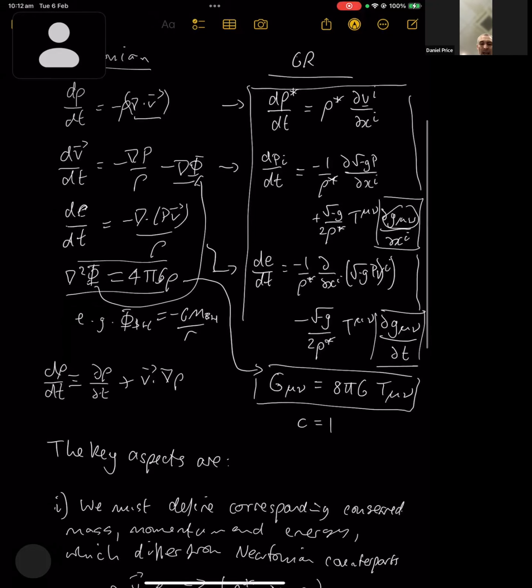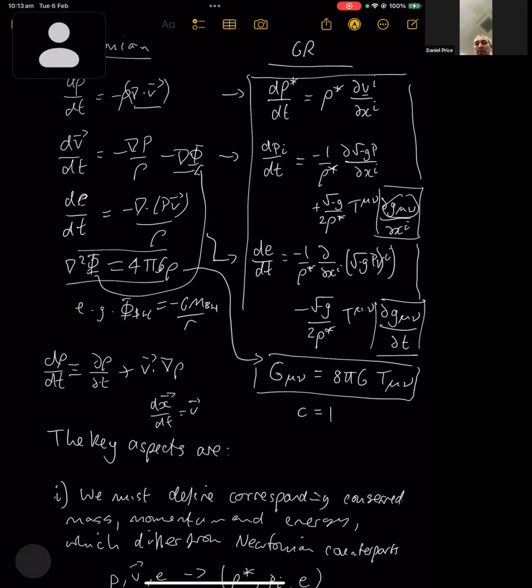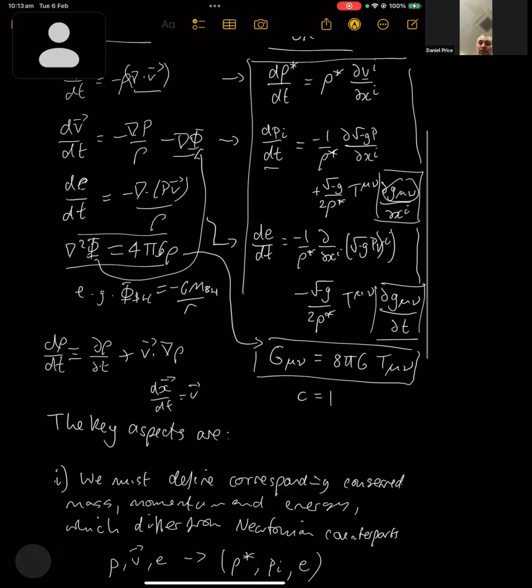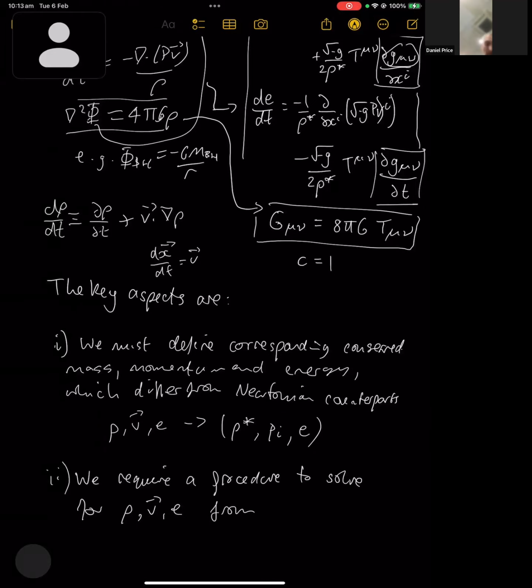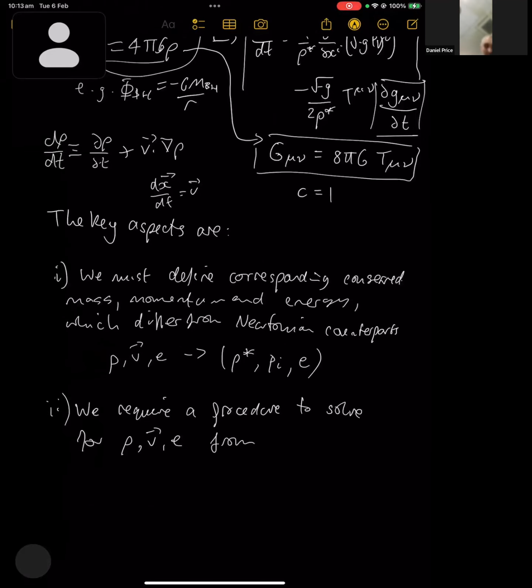And when we do that in SPH, which is the method we use, we get it kind of for free because we actually move the particles with dx dt equals v. So we have a set of particles that are Lagrangian points. That means these time derivatives actually tell you how those quantities evolve on those particular set of particles. Does that make sense? Okay, so we need to solve for this procedure. So we need to have the definition of these things from rho, pi, and e.